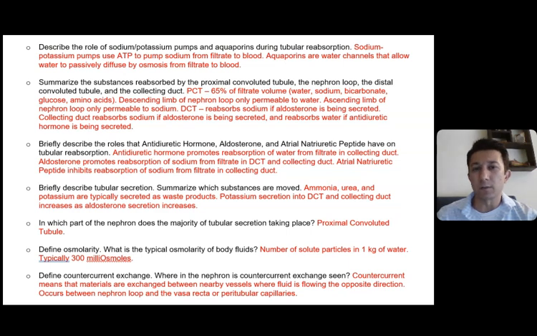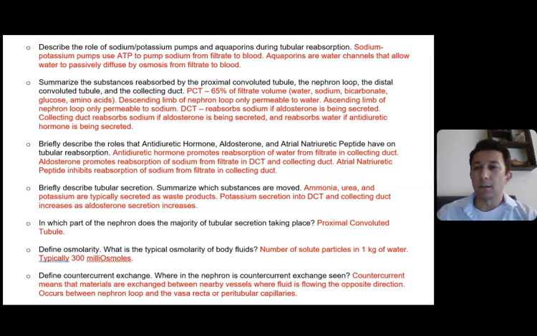The collecting duct, which is not part of the nephron, but it is still an important structure in helping to fine-tune what's in the filtrate at that point, because the collecting duct is the last place where the kidney can modify the filtrate. Anything that leaves the collecting duct at that point is going to be lost in the urine. So that's the kidney's last chance to reabsorb anything that it needs from the filtrate before it's lost to the urine. So the collecting duct will function to reabsorb sodium if aldosterone is being secreted, and it will function to reabsorb water if antidiuretic hormone is being secreted.